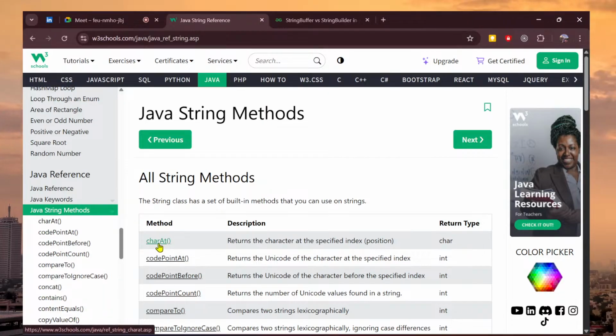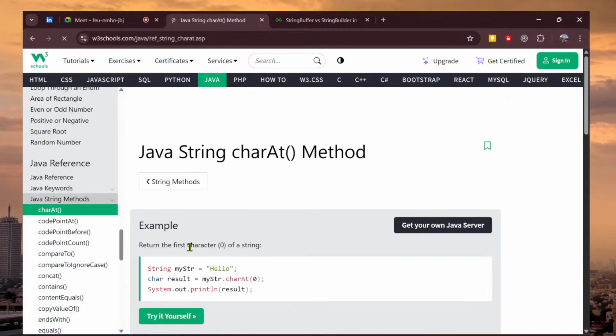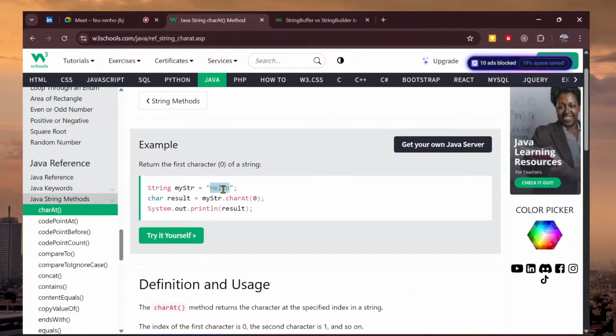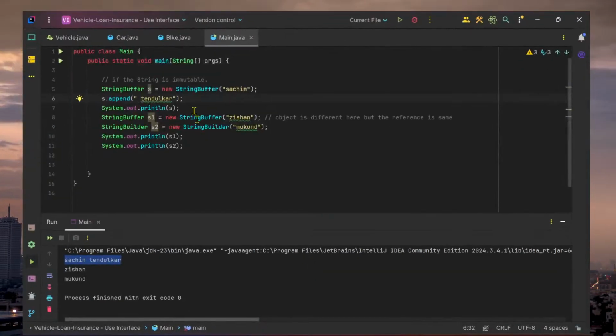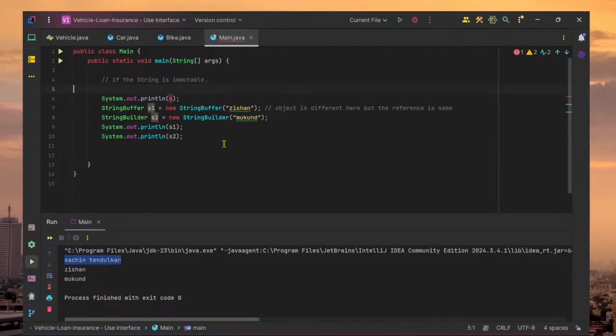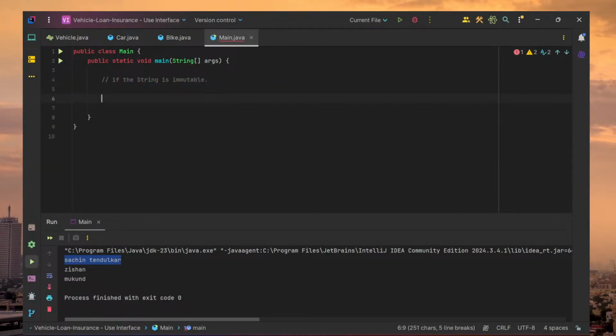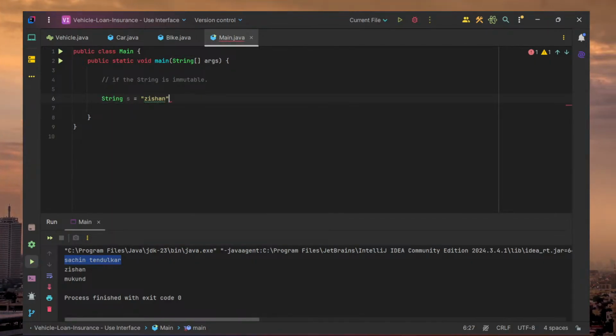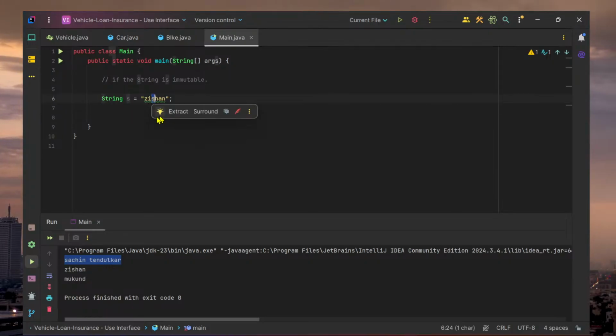What is charAt? Suppose you created a string and you want to fetch the second value, this E. What will you do? Let's create a string and start from scratch. Suppose String s equals "zishan". Now we want to fetch this s. How to do this?